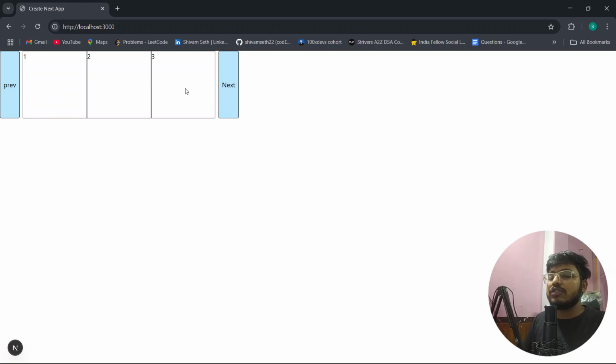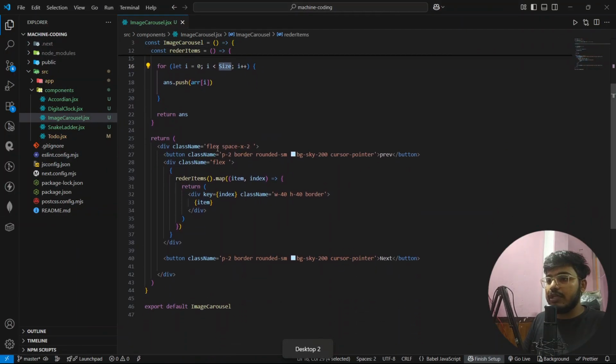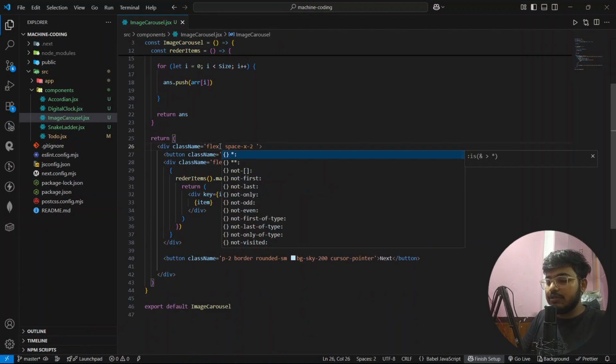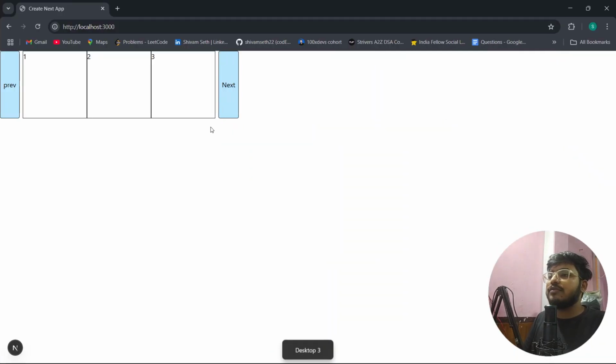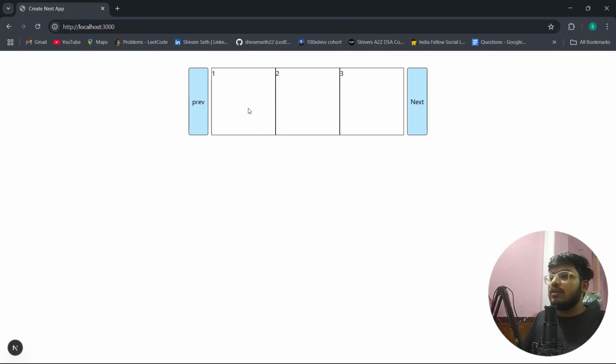Let me click on next. Okay, so now we have to write such logic so that on clicking the next button we can see the next item here. For that, let me first make it centered with a margin top of 10. Correct.